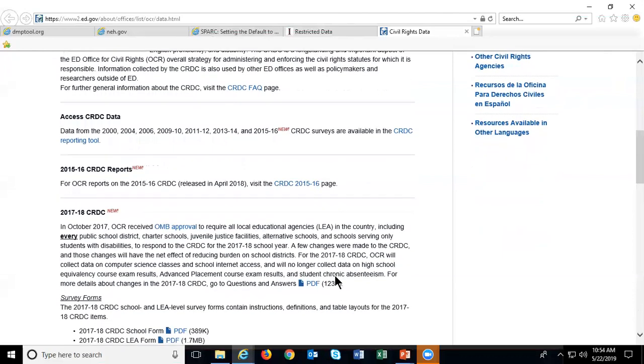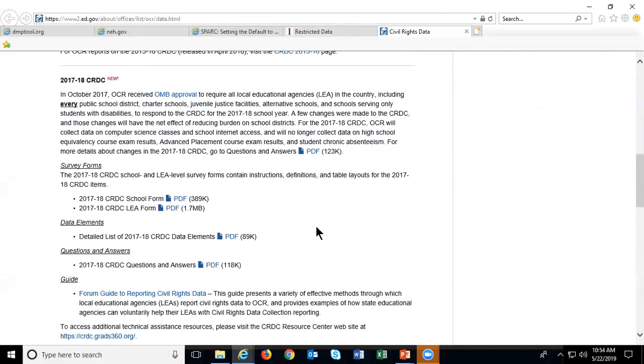But here they have links to where you can get to the data sets. And then you've got a data report that they issued for 2015-2016. And it looks like they provide multi-years, and also the survey forms and what data they collected.